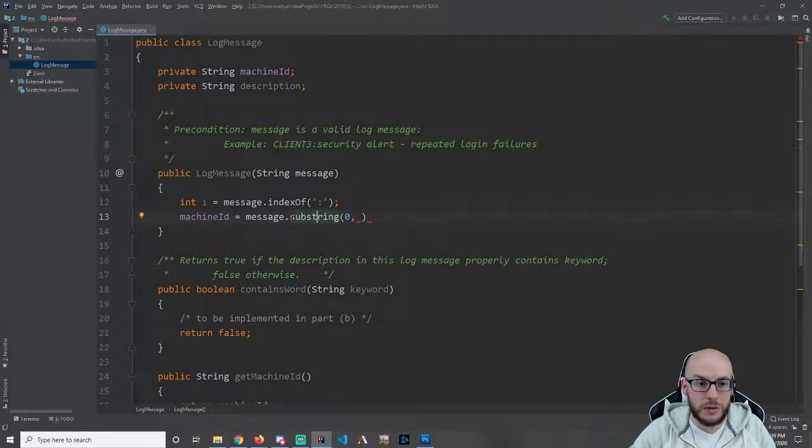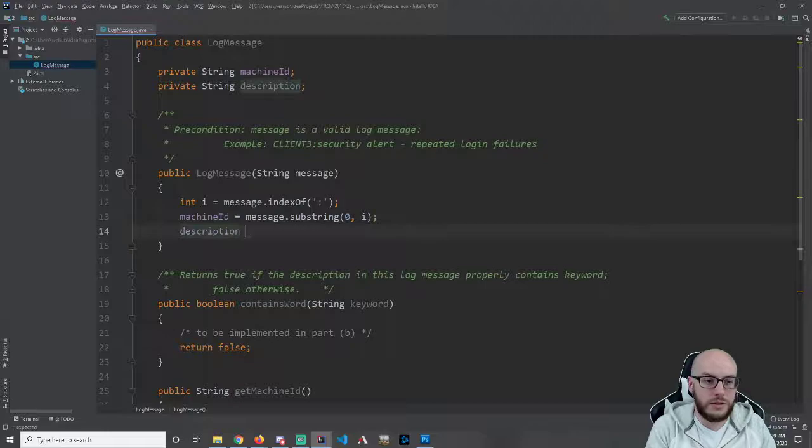Keep in mind, with substring, the indices are inclusive, exclusive. So simply put, i. In this example, i is going to be this index here. We're going to get a substring from index 0 up to i. Inclusive, exclusive. That is my machine ID.